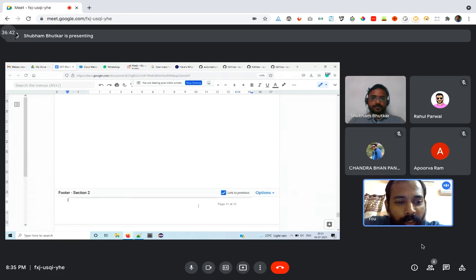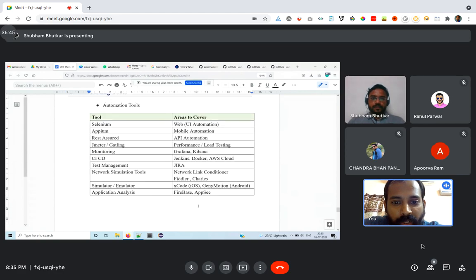Nice. What are two things you would like to improve? Given one more chance, what would you change or add to your report? Three things which you mentioned. One is the localization part. How can it be tested? I can just add the tool or approach on that, how that can be tested.